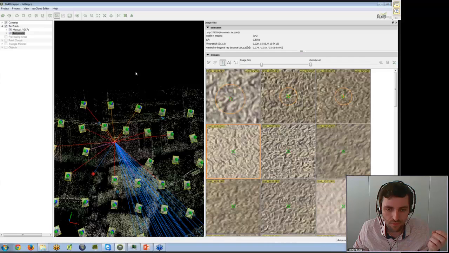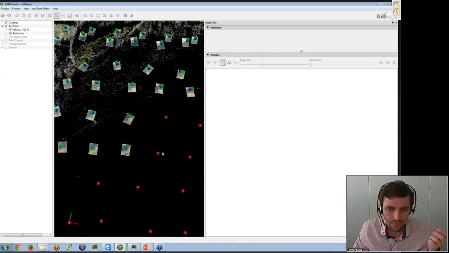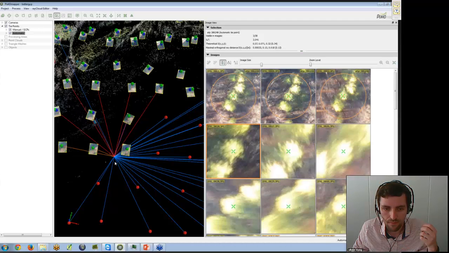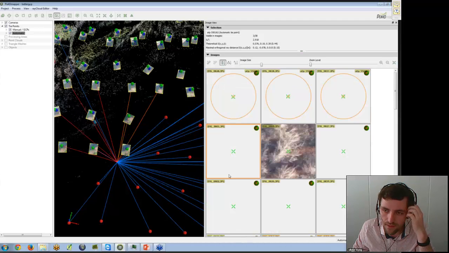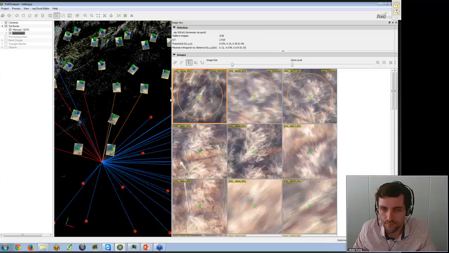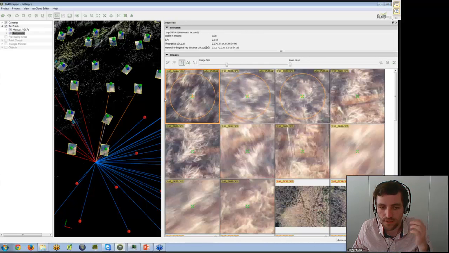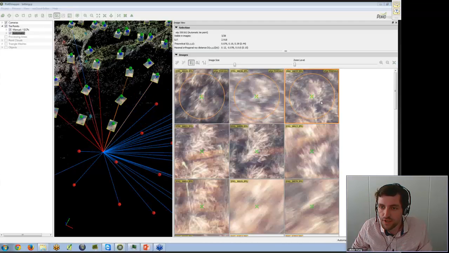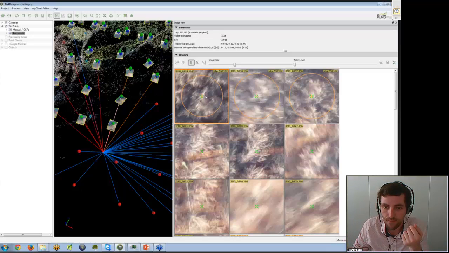However, on the top of this field, you have trees which are taken in a very blurry way, and visually it's very hard to extract matches from that.